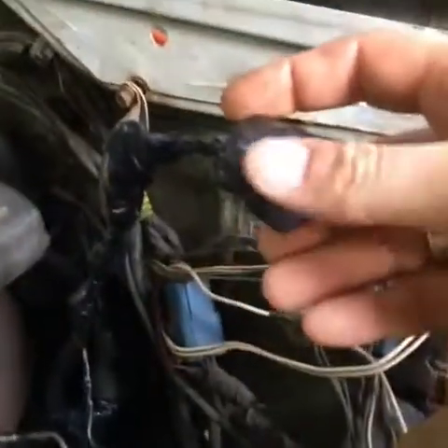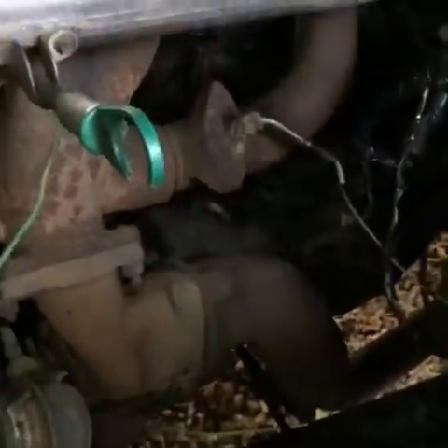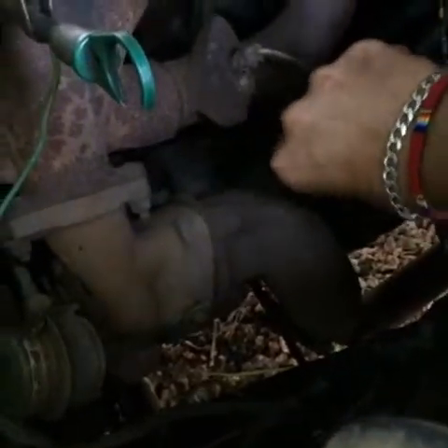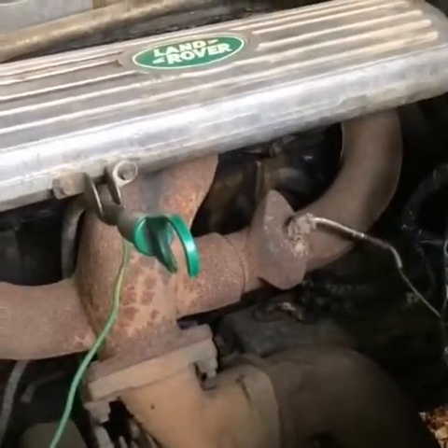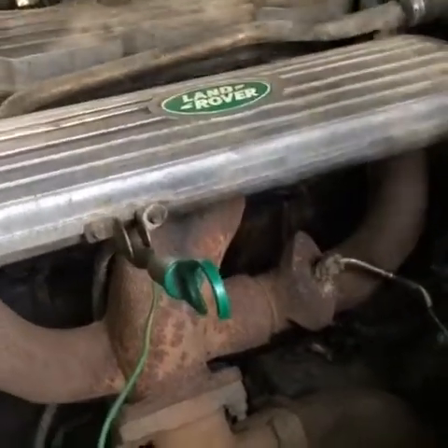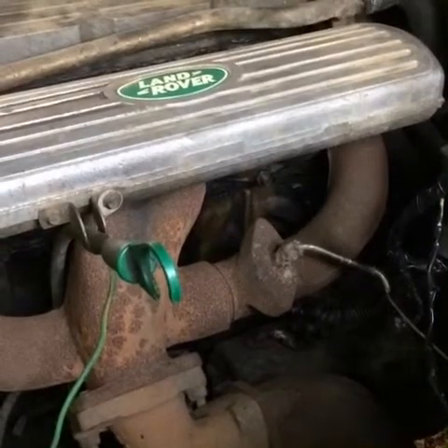I came round and my friend was turning the key and pushing the starter, and this relay here was working. What I found is I followed these cables back down to the starter, and the cables were very loose — the nut was so loose and the connection was so bad it wouldn't start the engine. I could start it using a spanner, so I knew there wasn't a problem with the starter motor, but the cable was loose. It's probably from all the off-road driving, and that is probably the main issue that was going on.